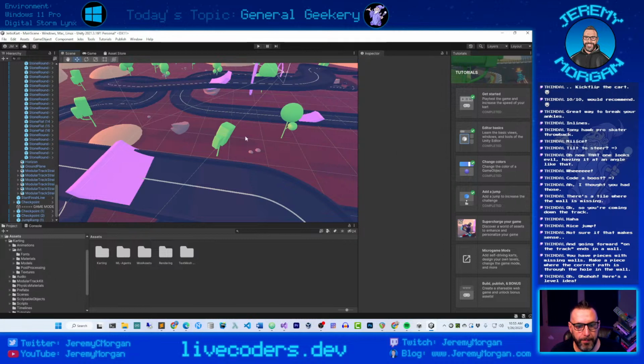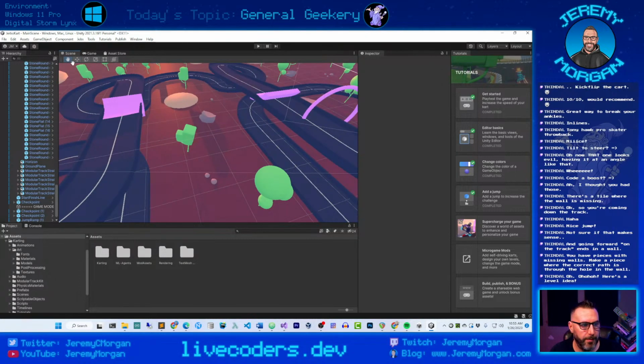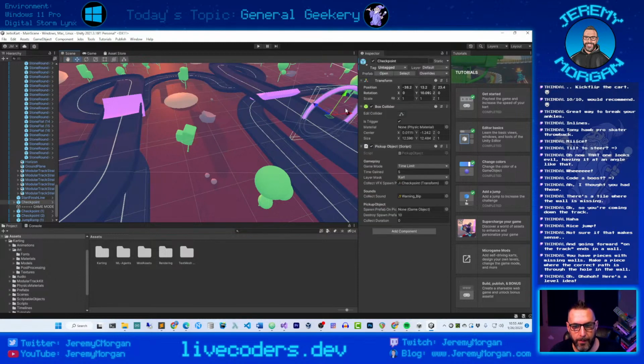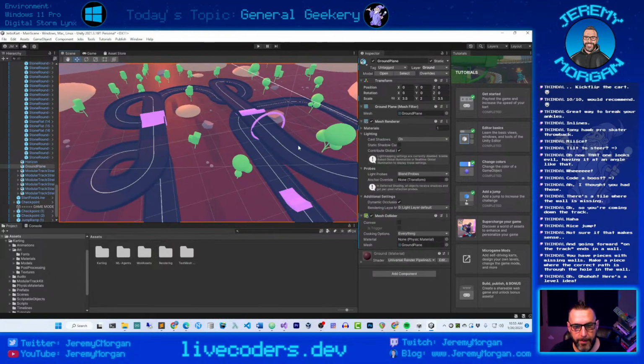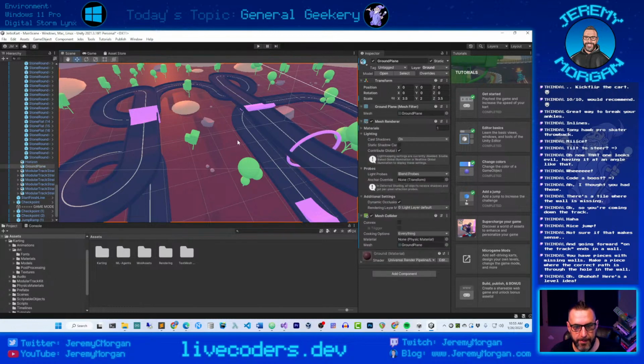We want this to mostly be around the track, of course. So that should work. So you got to jump. Let's put it here. You got to jump and still make it through the checkpoint.